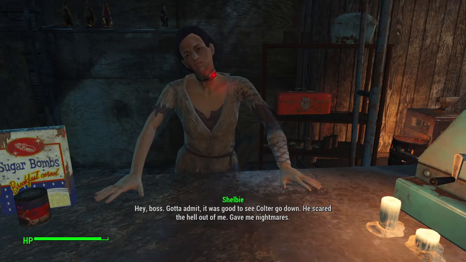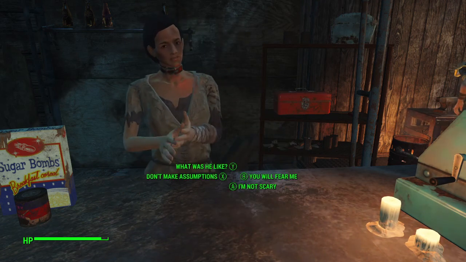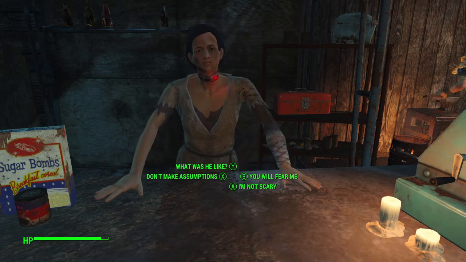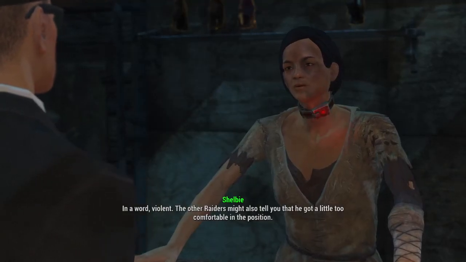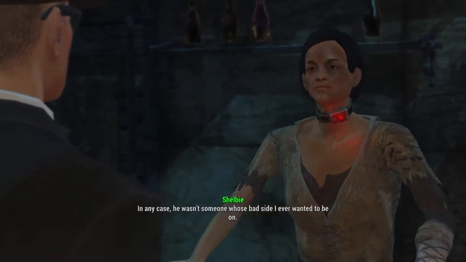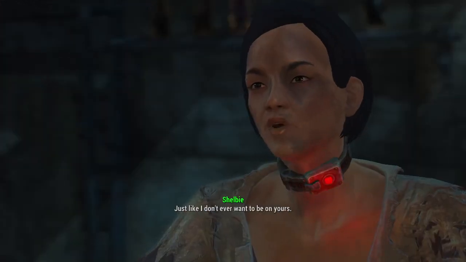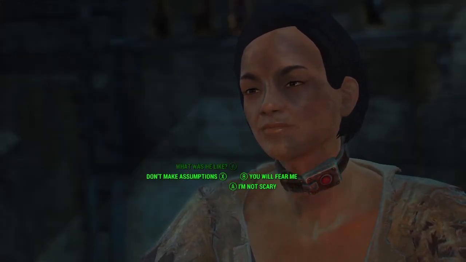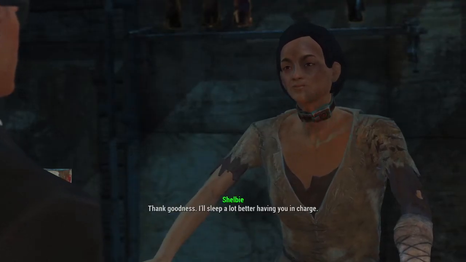Hey, boss. Gotta admit, it was good to see Coulter go down. He scared the hell out of me. Gave me nightmares. What was he like? In a word, violent. The other raiders might also tell you that he got a little too comfortable in the position. In any case, he wasn't someone whose bad side I ever wanted to be on. Just like I don't ever want to be on yours. I'm not planning to give anyone nightmares. Thank goodness. I'll sleep a lot better having you in charge.